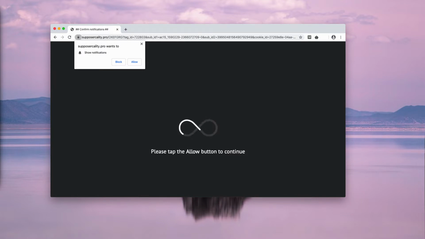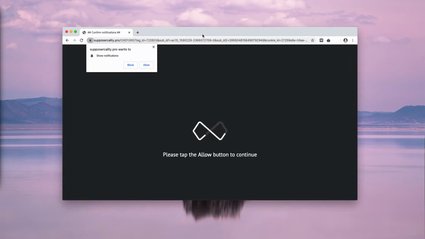In some other cases, the pop-up could mention that clicking on the allow button is necessary supposedly for verifying the age or for confirming that you are not a robot or for some other reasons. But believe me, doing so is a serious mistake because the moment you click on this allow button, your browser will be immediately hijacked, and this means you will start being permanently brought to the great number of third-party websites of very bad reputation. So you should stay away from clicking on this button.